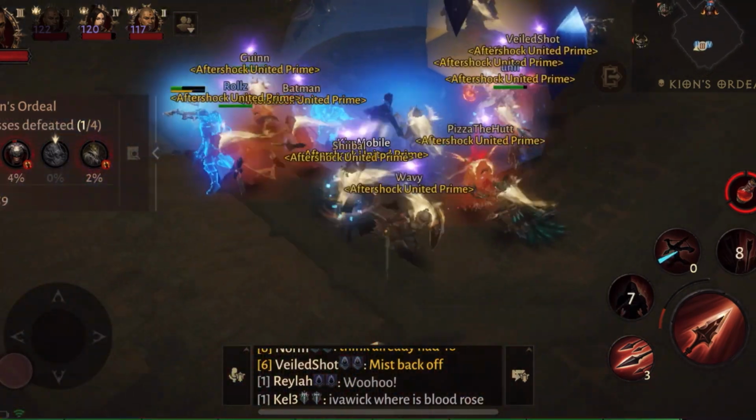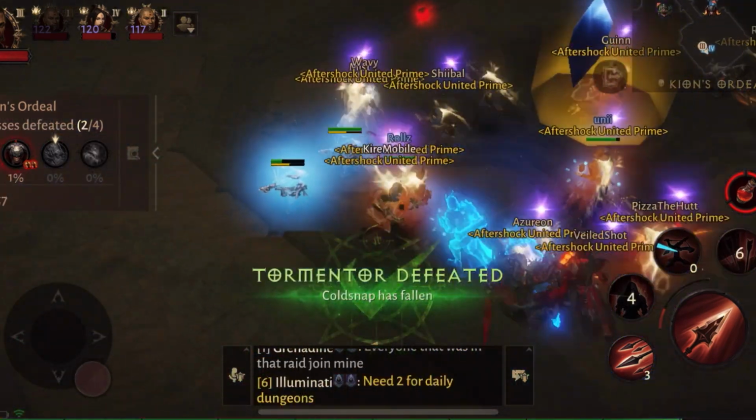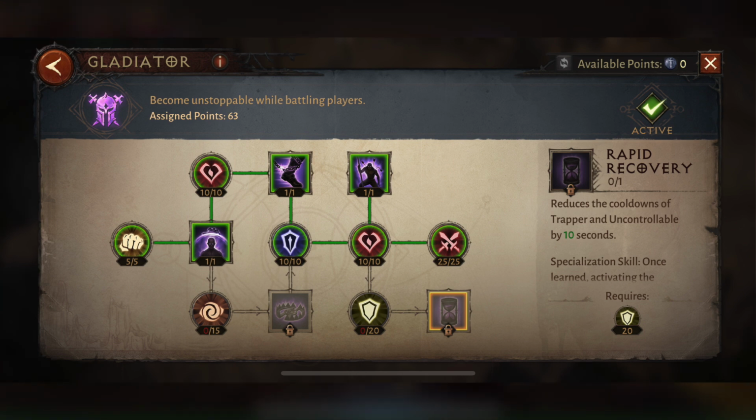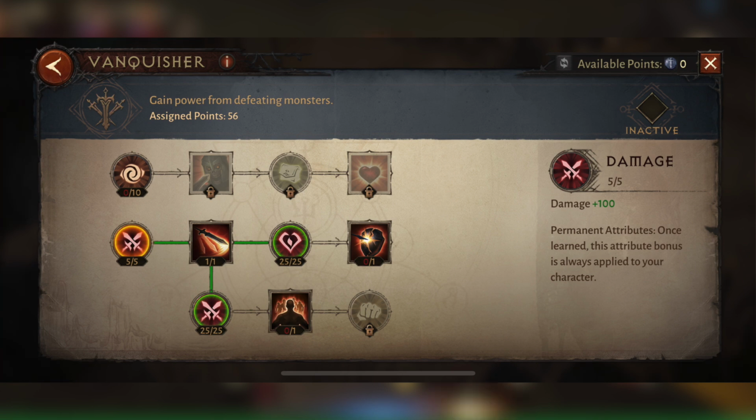Then it's going to be pretty interesting figuring out what the actual main tree we want to go. For the most part, Gladiator, because this is by far the best active tree when it comes to PvP. Then it's going to be pretty optional. In most PvE scenarios, I would say Vanquisher is a pretty standard good version.